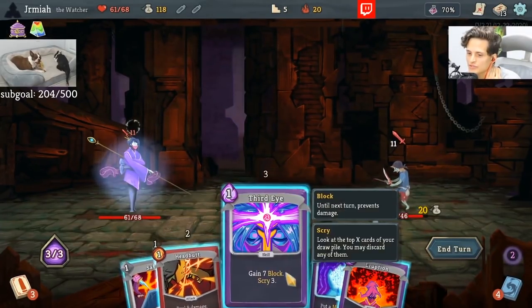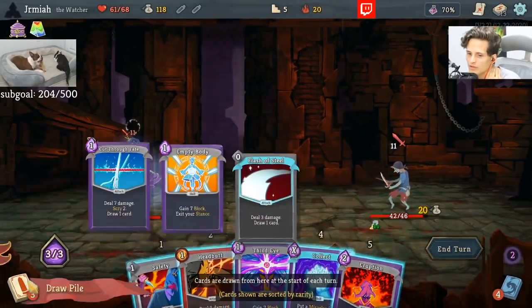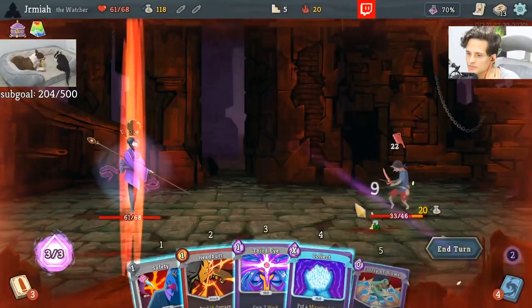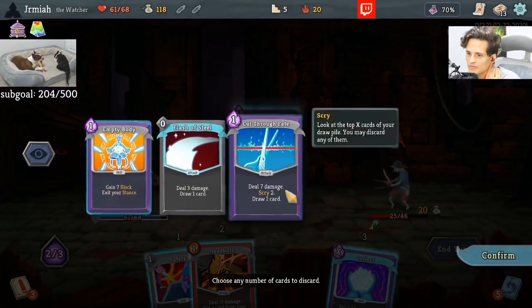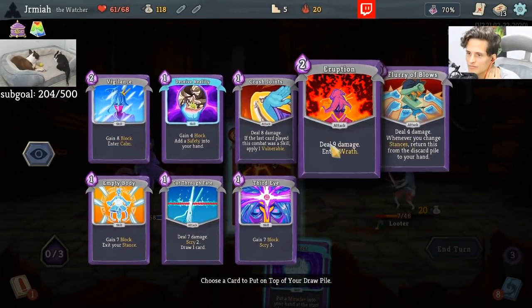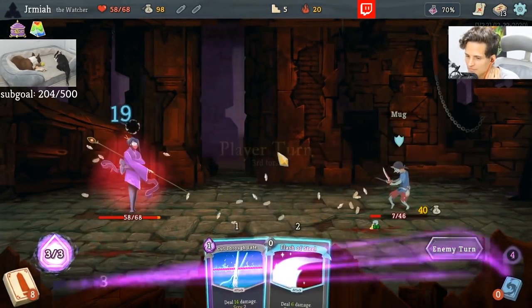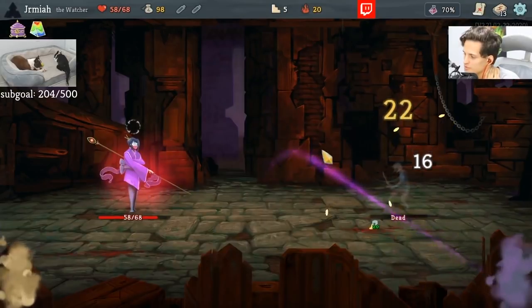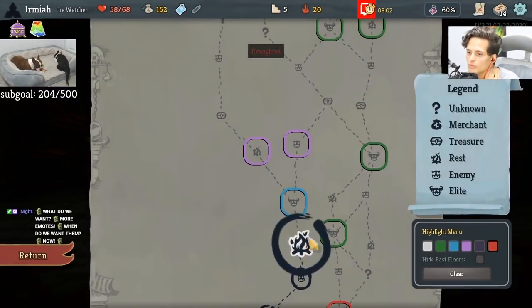We'll be taking damage here. But is the damage worth it, I suppose? I could have maybe done it with taking no damage as well. I don't know. Genetic algorithm. Let's make it work. Let's make it happen.